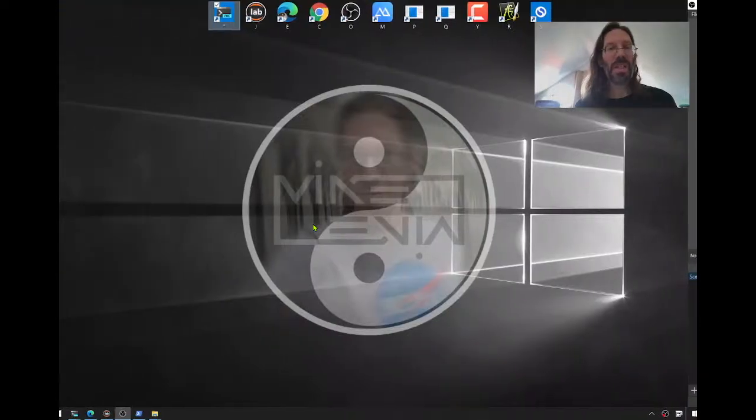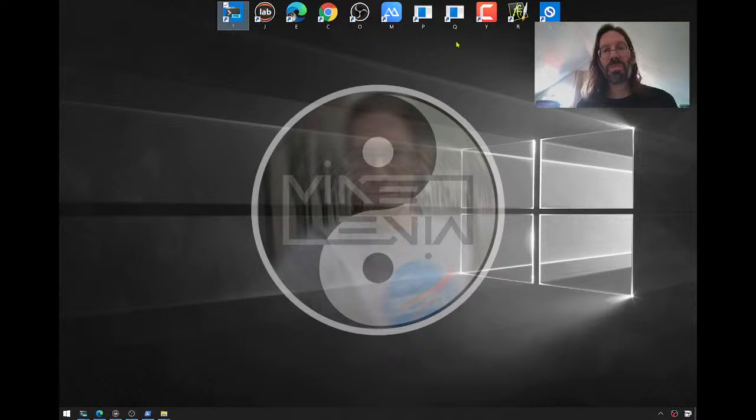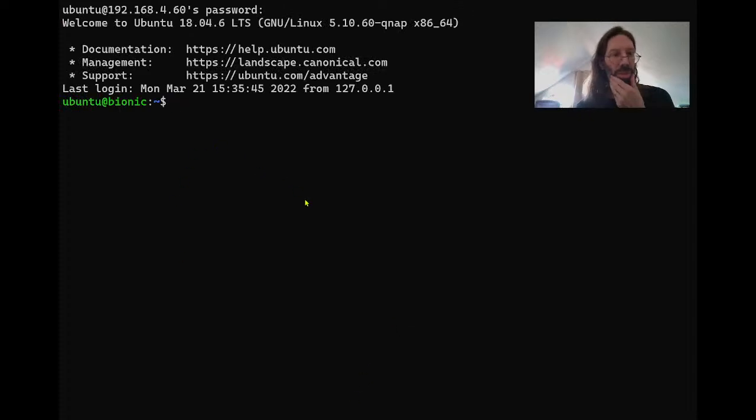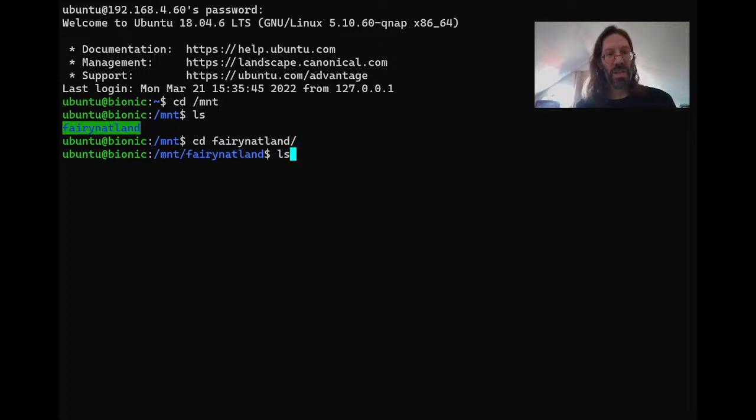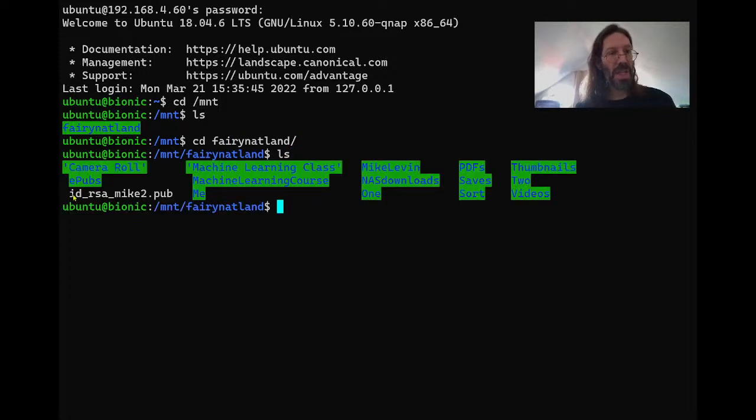So I can log into that container with a password. It's still going to be password challenged. But now, if I go to that location /mnt, you'll see I've got FairyNatland. When I cd into FairyNatland and ls, there's my key.